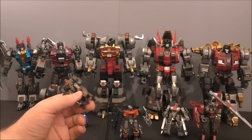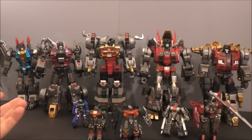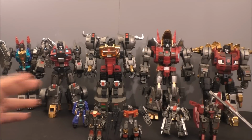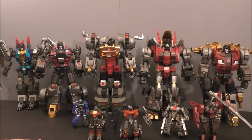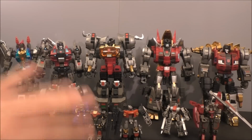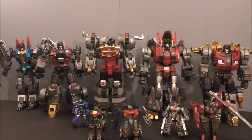That's all I mean, and maybe the sword to be cut properly. That's it. I would sacrifice these figures for that in a heartbeat. Not a question in my mind. So I don't like these at all. I gotta get this out of the way. These things just are bad.